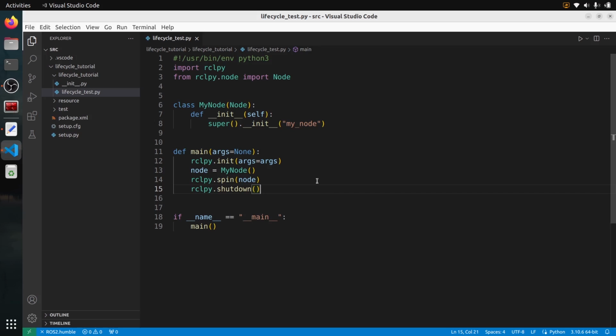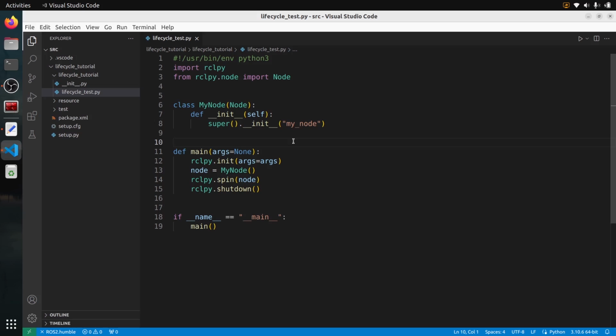And so what we are going to do here, we are going to first adapt this node to be actually a lifecycle node, and then to implement the transition callbacks. And after this, we will build the node, start the node, and then from the terminal, we will use the ROS2 lifecycle command line tool to trigger the different transitions and see when the callbacks are actually called. All right, and at the end of this tutorial, I'm also going to give you some additional information on when it is actually a good idea to use lifecycle nodes. Okay, let's get started with the code.